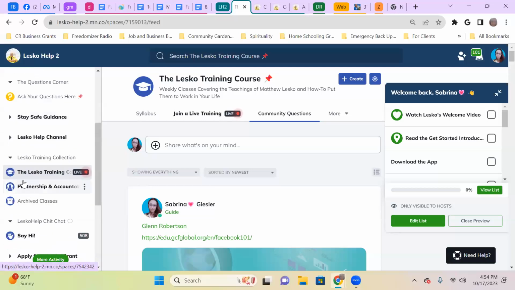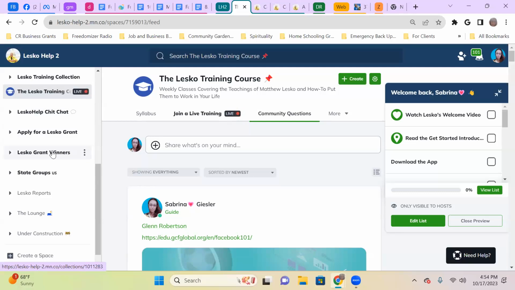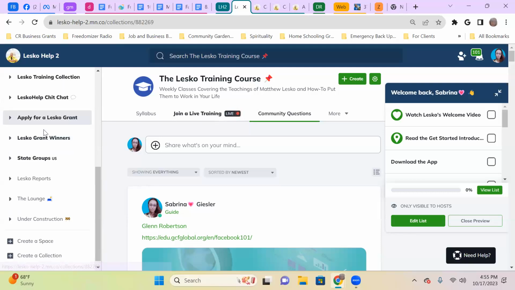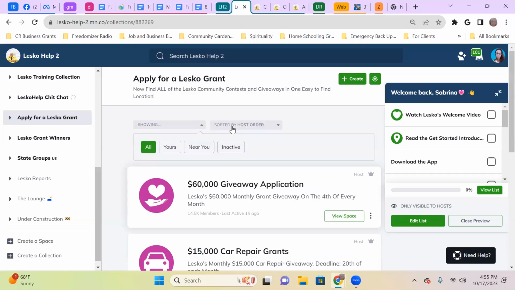So just in case, stay with us through our break, because we'll go on break in just a few moments. Those are open-ended questions, so those are more towards that hour. However, what you want to do first and foremost is make sure you get into those and apply for a Let's Go grant collection in each one of those spaces, because there's a computer and a car, plus the open-ended giveaway, meaning $1,000 or $500, however you want to spend it. Make sure that you've applied for all of those because they directly apply to your situation, and that's a Let's Go Help 2 kind of thing.